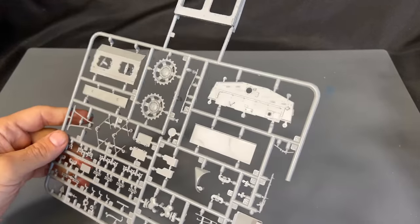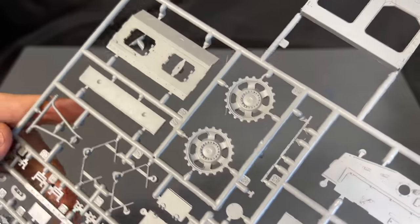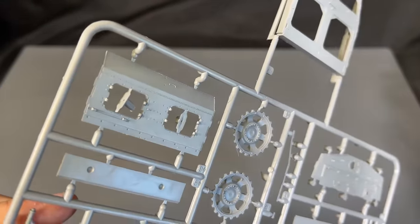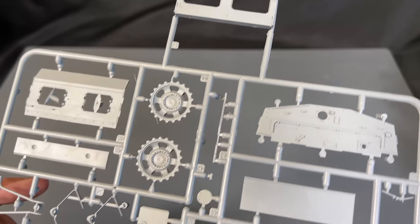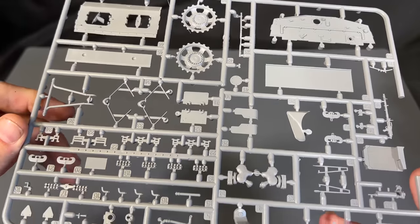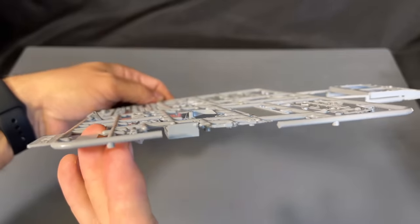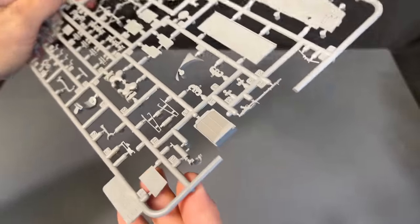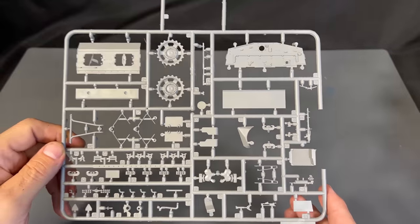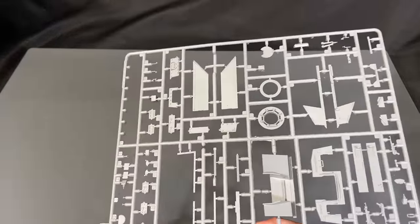Next up, we have the back of the fighting compartment. And we've got some of the things like the drive sprocket, front of the tank, and here is the engine deck. Right there. More of the brackets for the side skirts. Looks like there's some slide molding done right here. See if we can get it to focus there. There we go. So we've got the MG34. Looks like a radiator. All those parts right there. There is the next sprue. And they just keep coming and coming on this kit because there is a lot of plastic inside here.